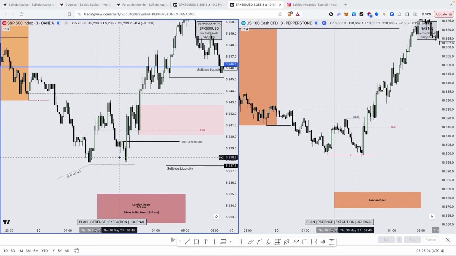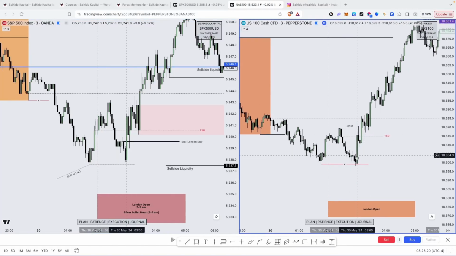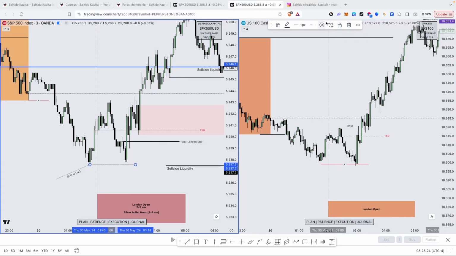Now this is narrative. It's telling you that it's bullish because look at Nasdaq. Nasdaq did take out the low, but with a wick, and then there was displacement. So this is institutional order flow telling you that it's bullish now. It's looking for buy side liquidity. The sell side liquidity has been purged, and this is SMT divergence, because this is what SMT divergence is.